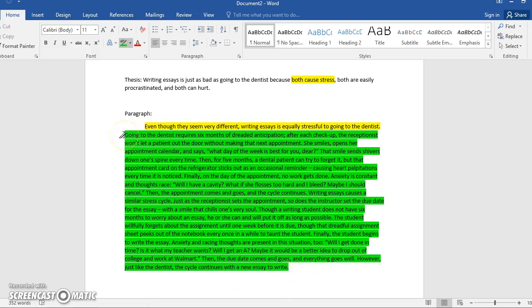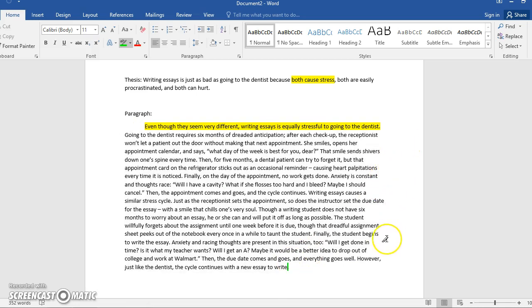So I'm going to take up the screen because it's a little bit distracting. But the things that are missing in this paragraph is that last part, that explanation, that clincher sentence that really ties it up and puts it back to the thesis statement. So let's add in a clincher sentence or an explanation sentence that does tie it back to the thesis statement. I have one prepared for you. I'm going to put it in.